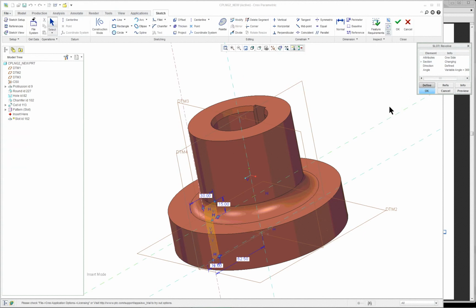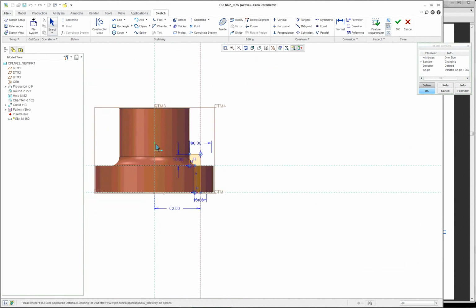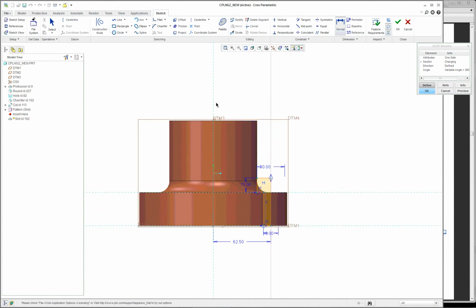So we'll go into the section, sketch view, and one thing they didn't do correctly is they did not put in a diameter dimension. So that's one thing let's correct. So center line, line, center line. Oh, didn't get it. So let's see what they've got here. That's a line, not a center line. So let's put in a center line first. Construction center line.